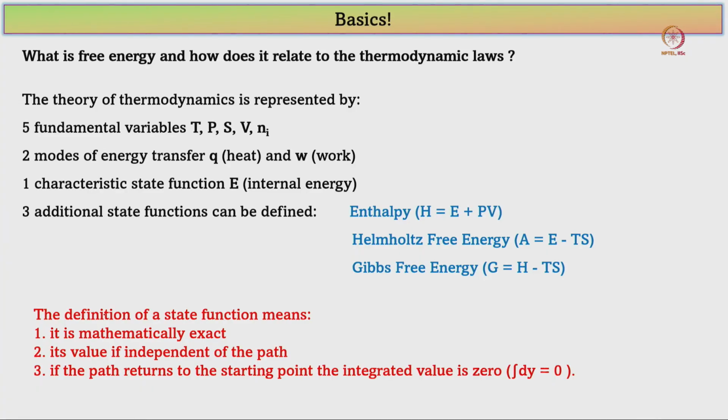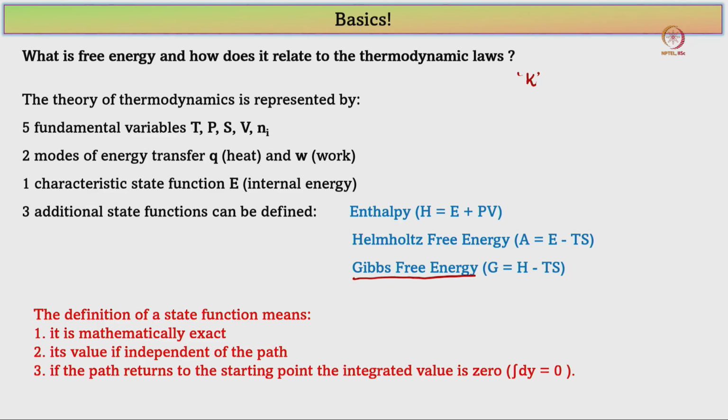In the previous lecture we were discussing the basic laws of thermodynamics, some of the useful variables, and the types of energies we have, that is heat and work. From here on we are going to work with the Gibbs free energy, because our aim is to find out three things. First, we need to understand equilibrium. What is chemical equilibrium? We need to understand how to find out whether a reaction is going to happen or not.